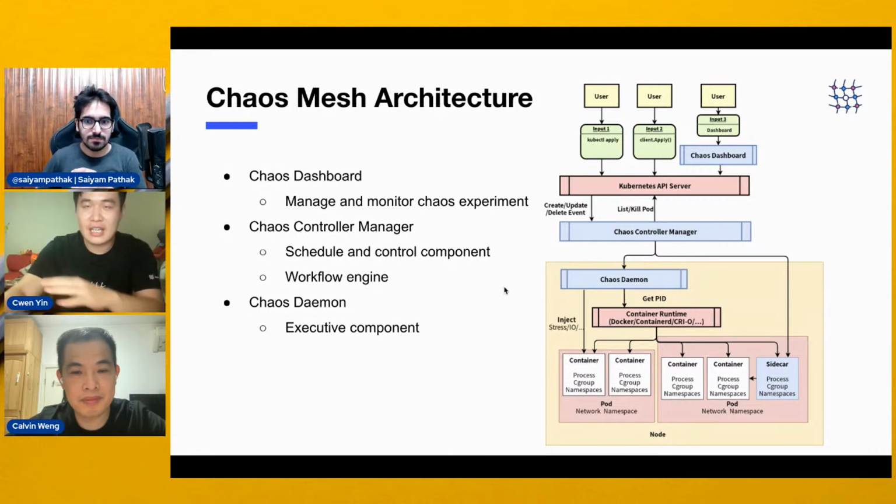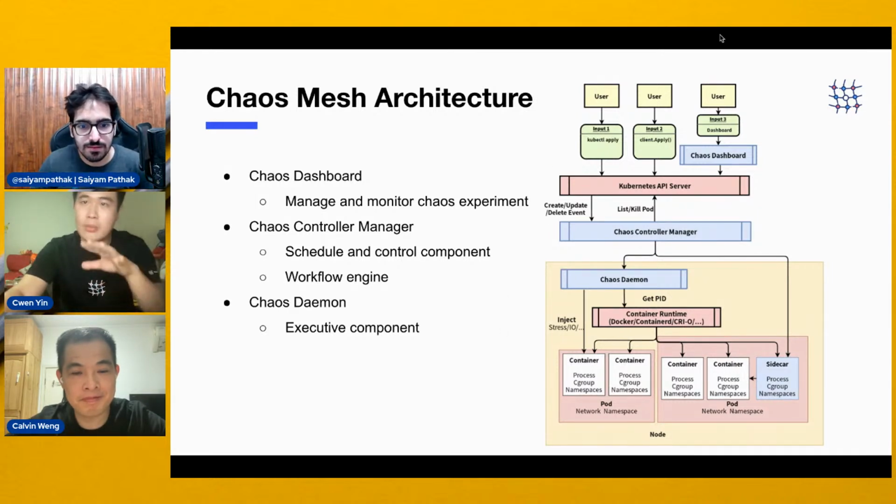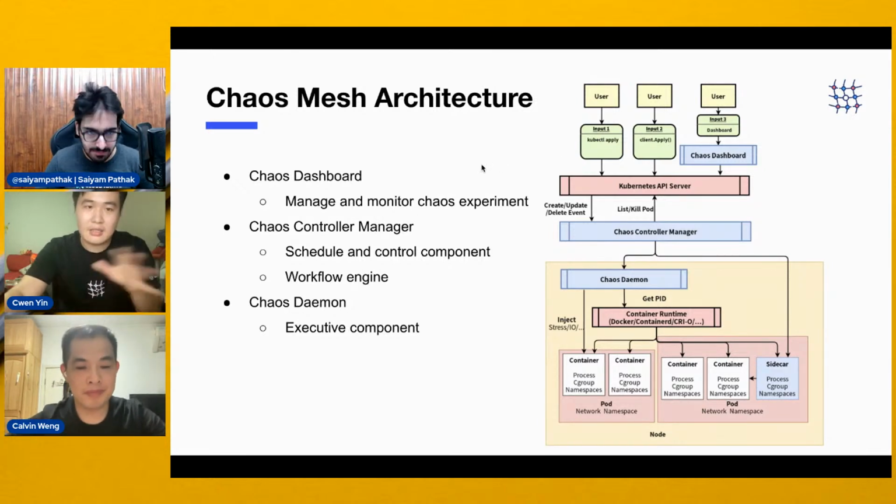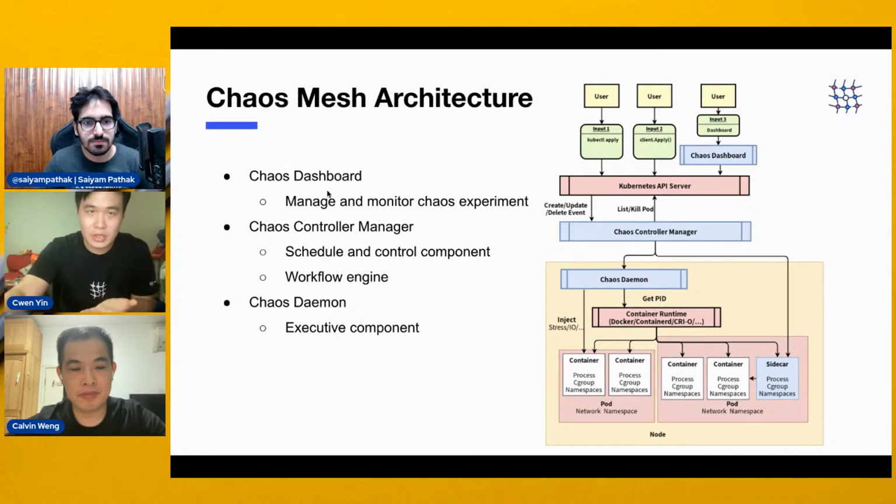To manage different chaos experiments, Chaos Mesh defines multiple CRD types based on different fault types and implements separate controllers for different CRD objects. Chaos Mesh mainly contains 3 components, and the first one is the Chaos Dashboard.